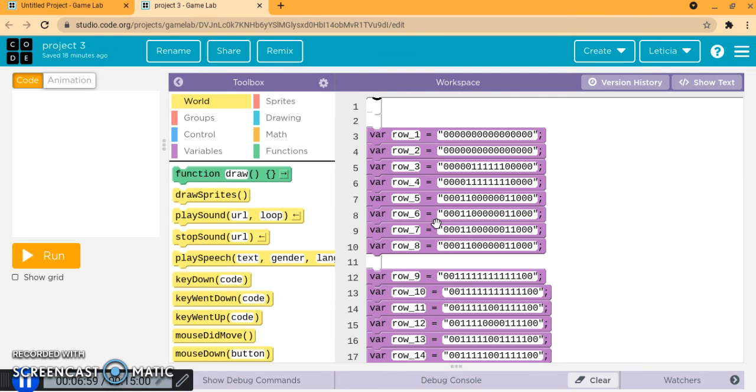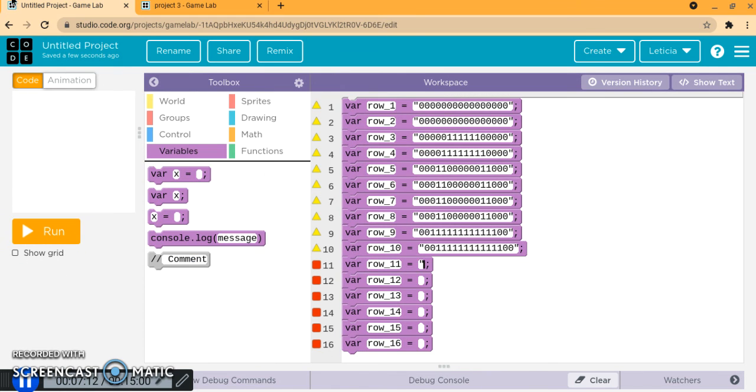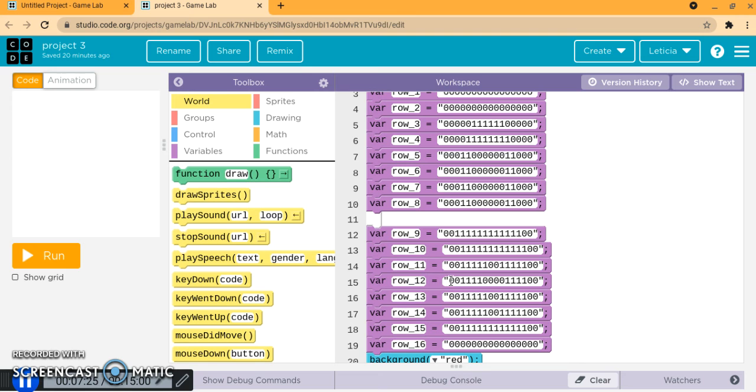And then we can go back to our project, and we see row 11 has 2 zeros, 5 ones, 2 zeros, 5 ones, and 2 zeros. So it's like a pattern. And now that that's done, we have to do our quotes and go back. So for row 12, it's 2 zeros first, 4 ones, 4 zeros, 4 ones, and 2 zeros.